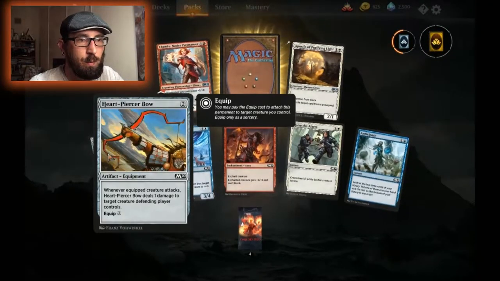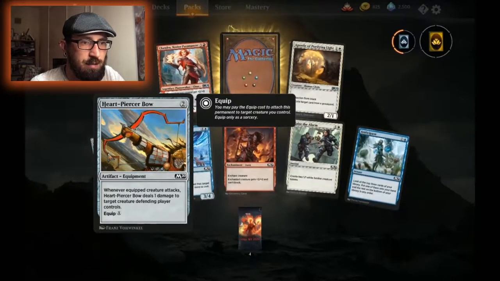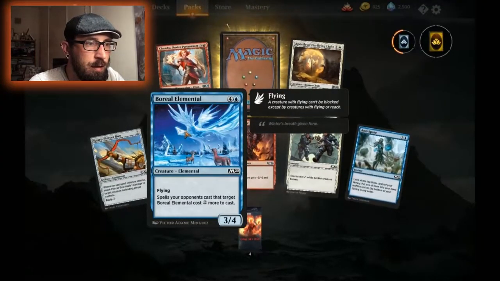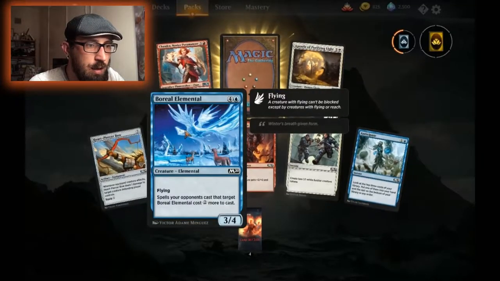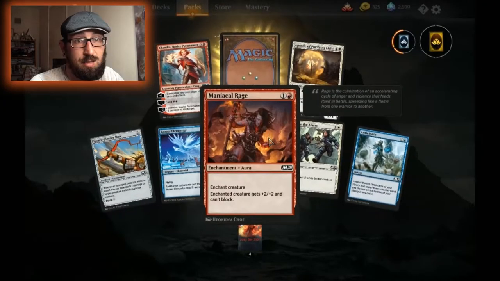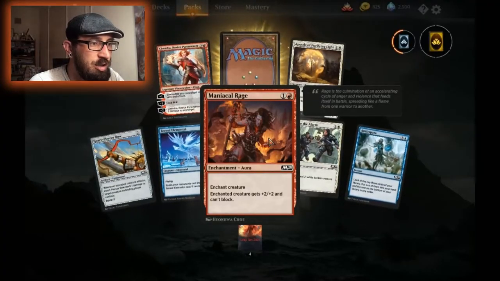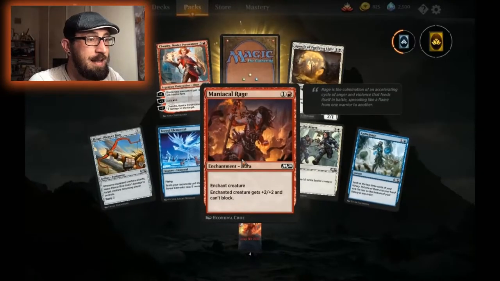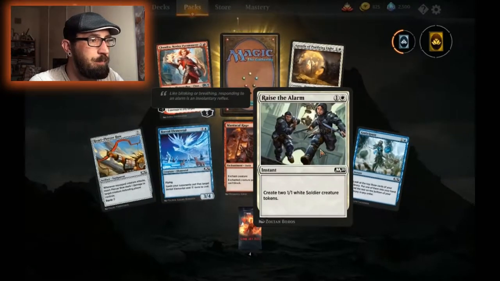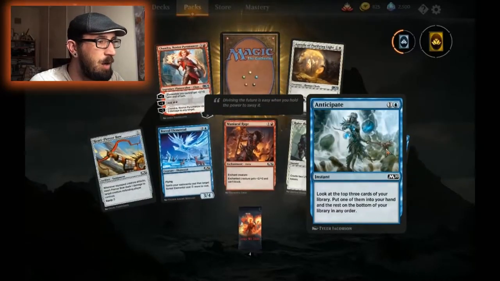Heart Piercing Bow. Whenever equipped creature attacks, Heart Piercing Bow deals 1 damage to target creature defending player controls. Okay, Borel Elemental, it's a flying type. Spells your opponent casts that target Borel Elemental cost 2 more to cast. That's pretty good. Manacle Rage, enchanted creature gets +2/+2 and can't be blocked. That's a permanent. I love enchantments because that's permanent. That's a good card. Create two 1/1 white Soldier creature tokens. That's a good card. Got this one as well.